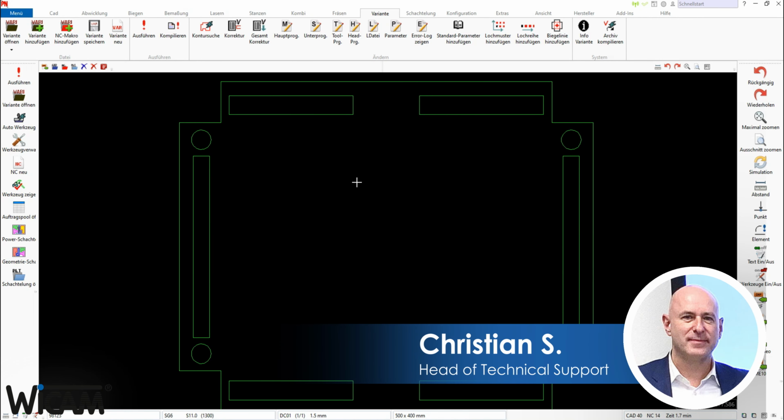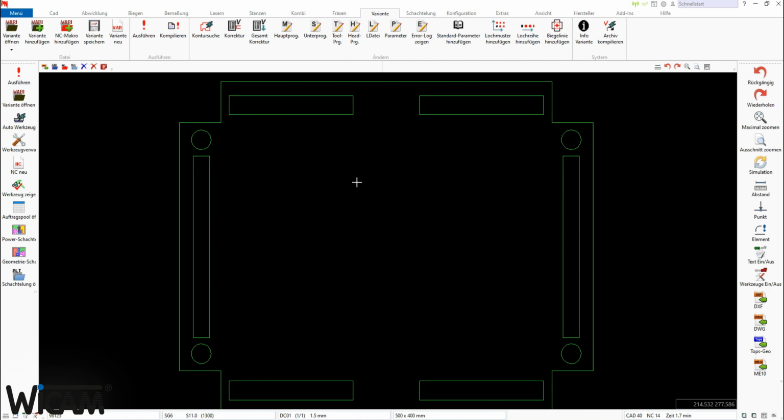Welcome. Today I want to introduce you to our parametrics variant module. Imagine you have components that always look similar, but you always have to redesign and reprogram them. This is always very easy for a laser machine. For a punching machine, however, you have to reset the tools and add dependencies. But now you will have an updated module where you can say, my component changes its size.